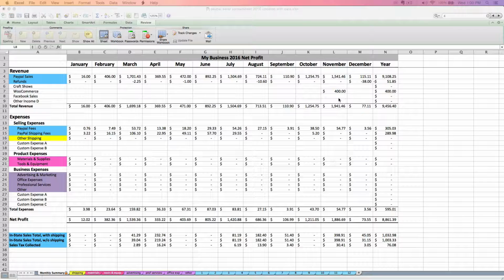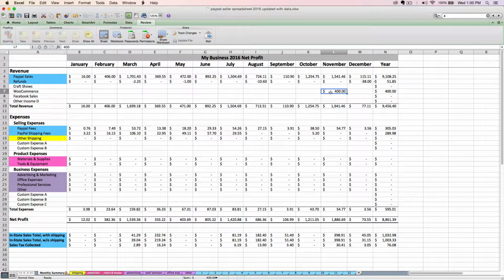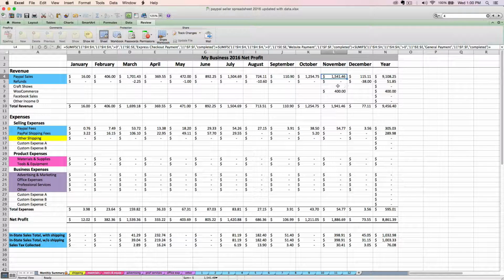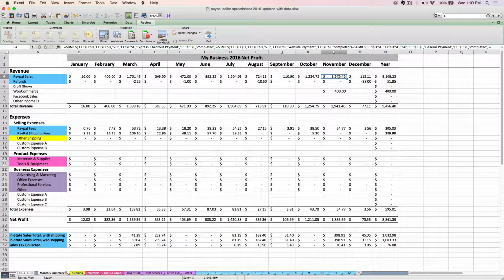One other thing to note real quick as you're entering sales from other sources is that PayPal is a form of payment in a lot of different places. So the import is going to sum all your sales taken via PayPal. That's going to be whether you invoiced a client directly or whether they checked out on your website via a shopping cart plugin and used PayPal. It's all going to be lumped into this sum here. So if you go ahead and enter sales from other sources, like Etsy, Shopify, WooCommerce, Facebook, whatever, you want to make sure that you're not including any sales that already were included in this PayPal import. Just make sure that when you manually enter sales, you're not double counting something that might already have been included here, okay?